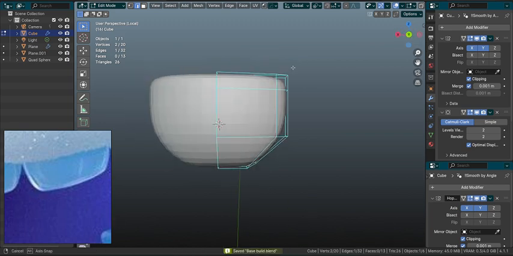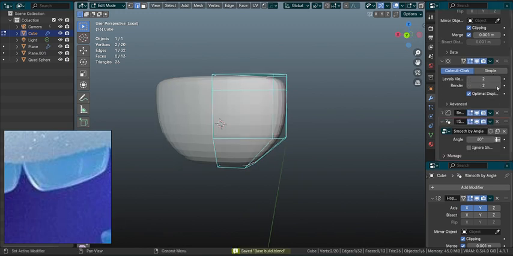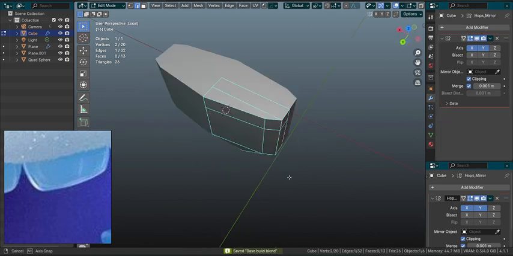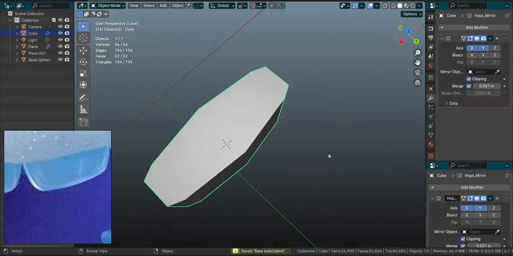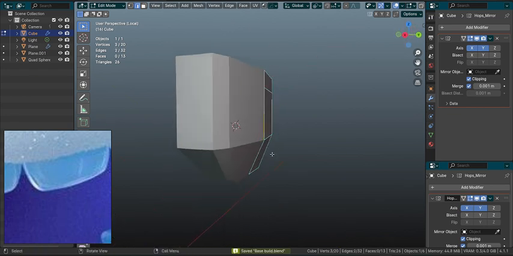So let's get rid of that and this. That looks goofy.